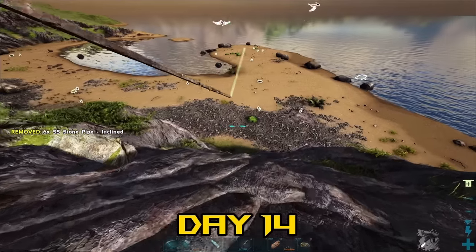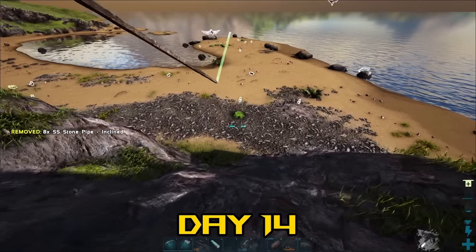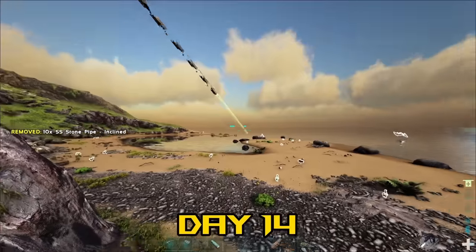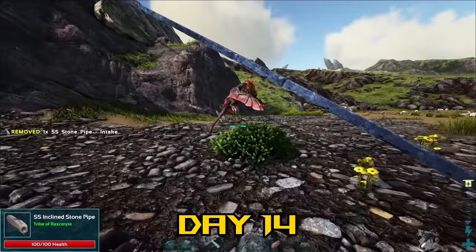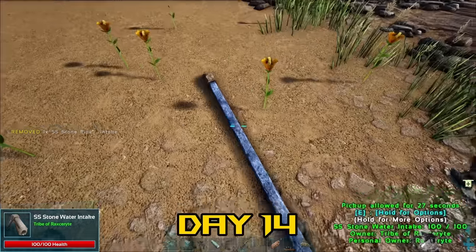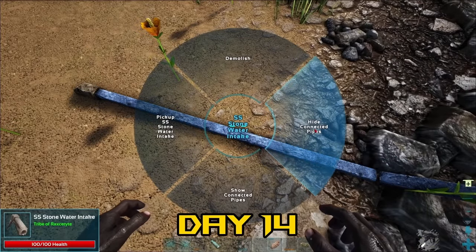On day 14, I brought water to the greenhouse. This consisted of just a big long pipe as usual, and it just went down to the beach. Weirdly enough, it actually let me plug the intake right into the sand, so I don't know how I'm getting water from that, but I am not complaining.